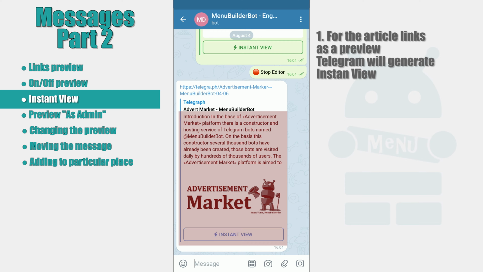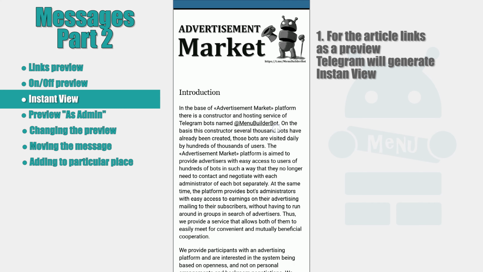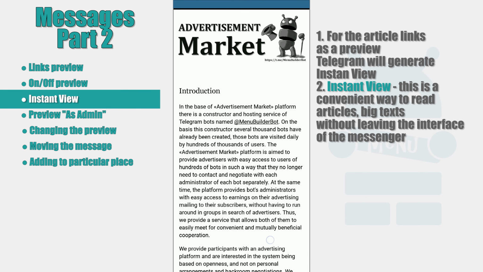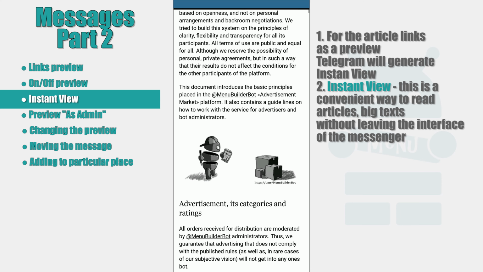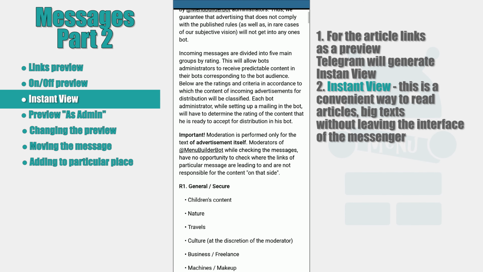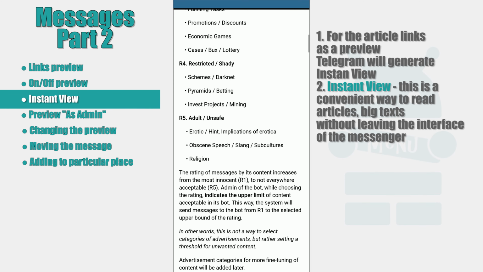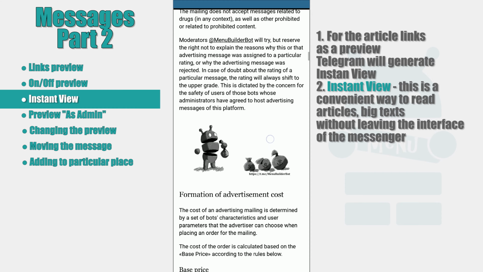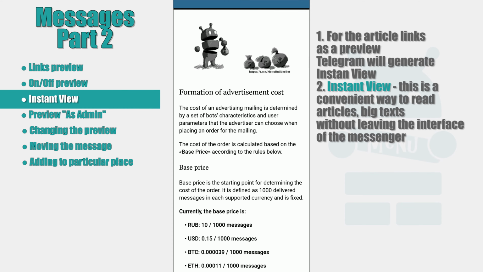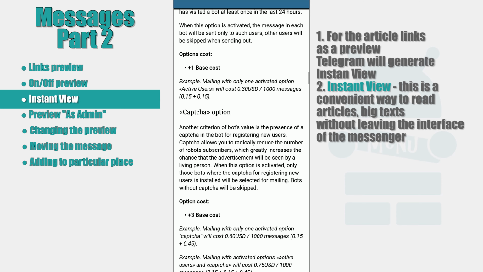Instant View is a way to browse web pages without leaving the messenger. Plus, the extra blocks of advertisement, useless images and banners are cut out, which has significantly reduced the size of the original content. Only a clean article remains. In addition, the Instant View articles are cached on the Telegram servers, and therefore it's instantly available in the messenger, even with a low internet connection.